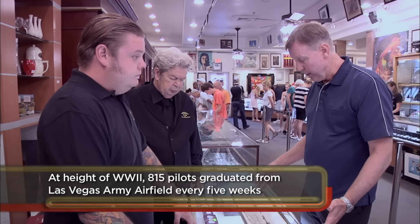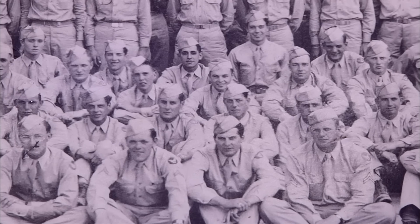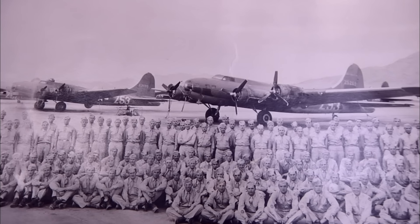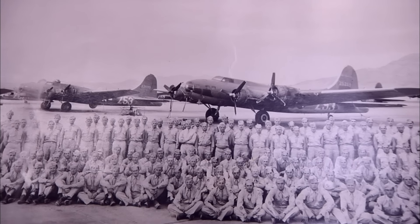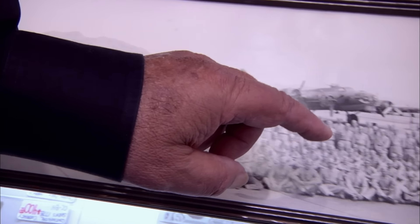Where'd you get this? I believe I bought it at an antique shop. I'm a teacher, and this is the kind of thing I would bring into my classroom if I was talking about World War II and the sacrifice the men made. The guys had to fly at least 25 combat missions over Germany, and in some cases over half the guys never came back. I remember my father walking up to the front door when he came home from the war. This was a great time in American history — a war where literally every single person in the United States did something to contribute. These men went through hell and back to make our country what it is today. That's why they're called the greatest generation.